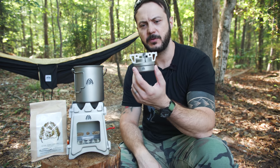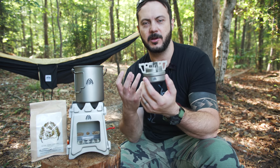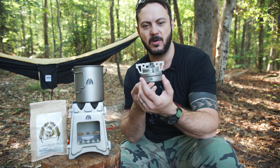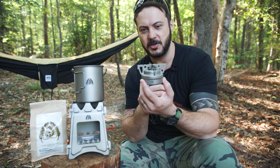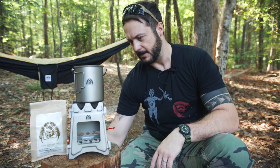This one right here, alcohol stove. Alcohol is good because you can carry the fuel pretty easy, it gets very hot, doesn't give off a smell, and doesn't really give off a flame, so in an escape and evasion scenario, it's very good to use. Very compact. This actually fits down inside of the cup, right?